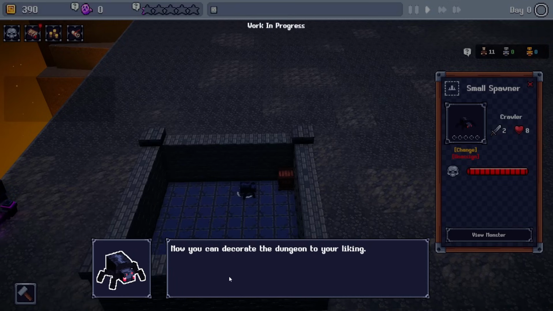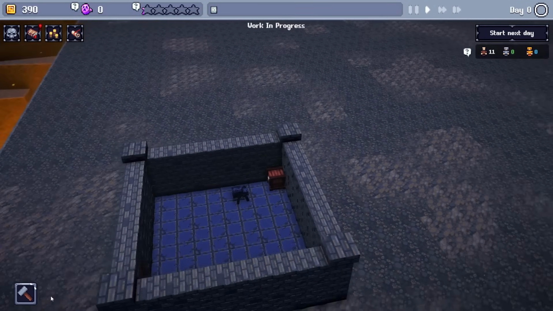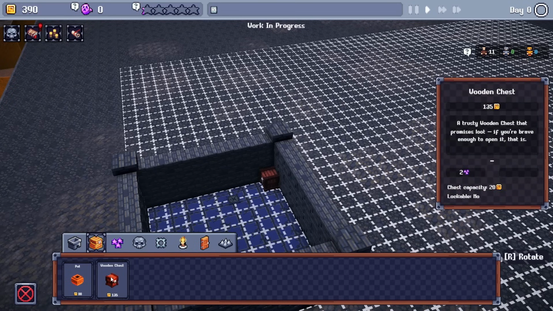Now you could decorate the dungeon to your liking. Don't forget to look into the research and quest panels, upper left corner of the screen. Start the next day whenever you're ready, upper right corner of the screen. Okay, so we have $390 to spend still. We could spawn another spider. We could build our room a little larger, 5x12, 5x5, or an 8x8. Again, we could add more things here, which, by the way, capacity of this is 20.